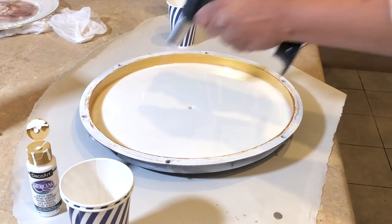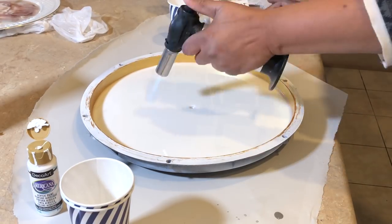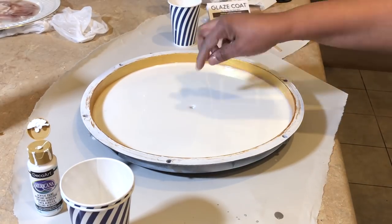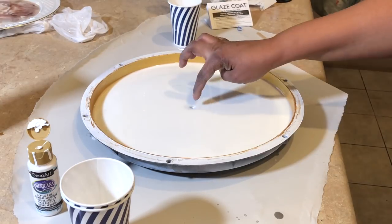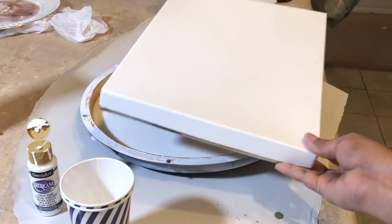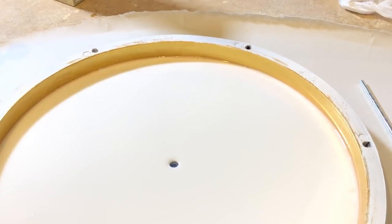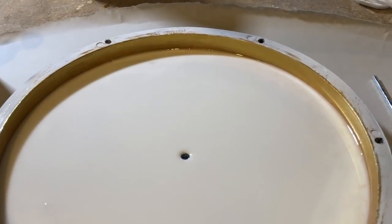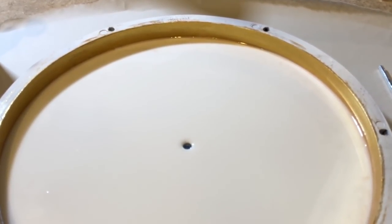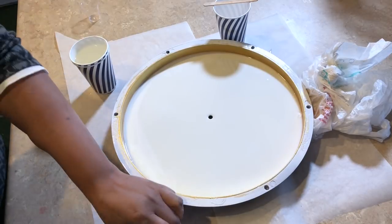Okay, for this one, I'm only going to use the white paint for now with the resin because I wanted a solid white. And you see here that I'm using a torch. A torch or a heat gun eliminates the bubbles that form when you stir the resin. So once it settles and pours, sometimes it'll make little teeny bubbles, and we don't want that in a project. So we're going to just eliminate them. If you're not comfortable with the torch, then just use a heat gun. And now I'm going to cover it so no lint gets on it whatsoever. So as you can see, it's a nice solid white because I want the paint to go on top, the colors. So I want that solid white, and you can see here that I have tape where the circle is for the clock mechanism. So once I take the tape off, it'll just pour through, and then I'll just clean it up with a straw.